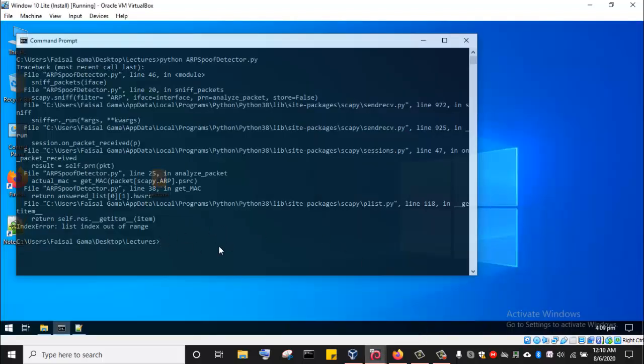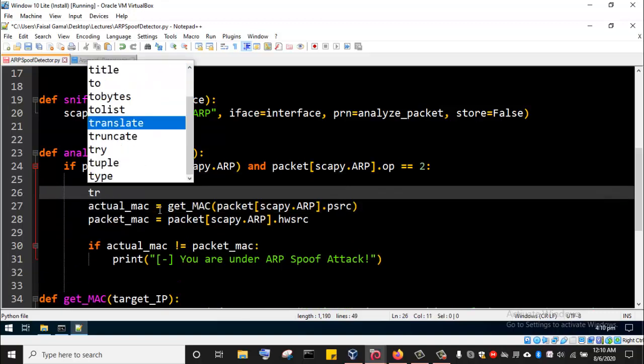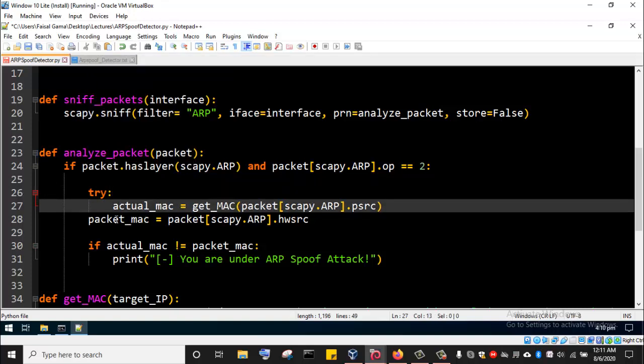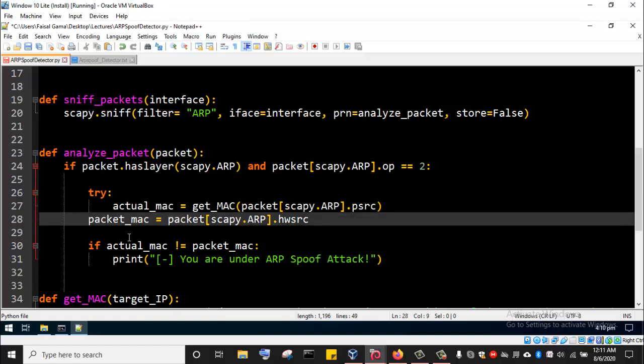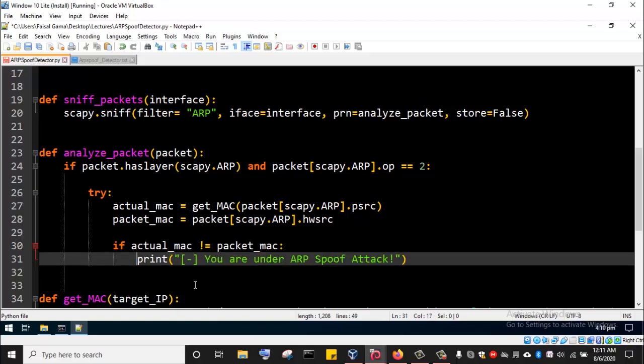All right, so we are having an error, index error: index out of range. So we have to see how we can handle this error. Let's embed this within a try block. So I'll just type try, then push this so it will be within the try block, and then indent this.